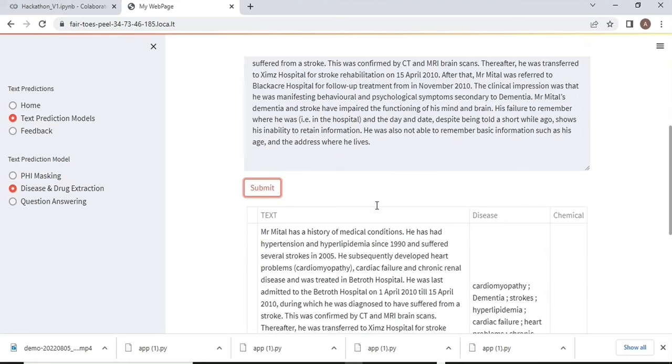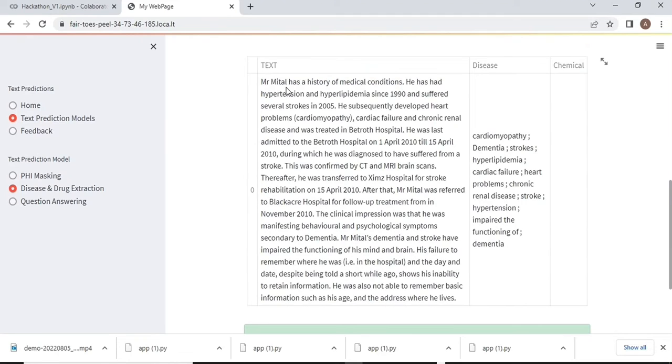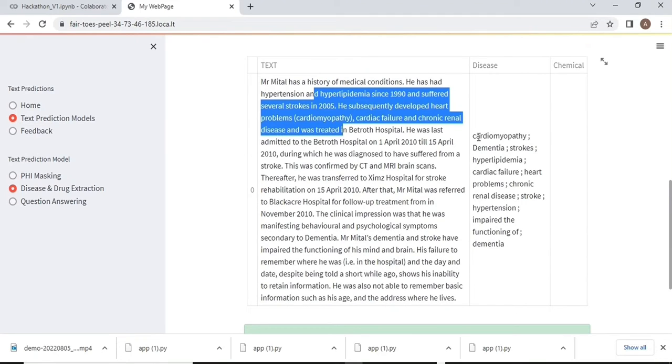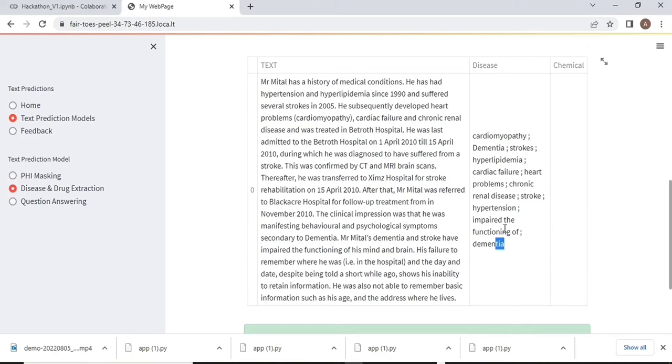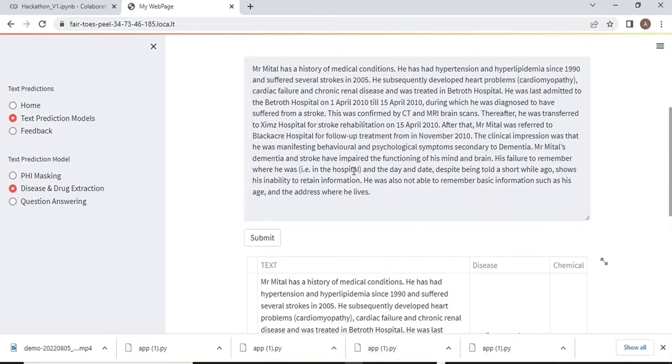What I can do is just go here and check the diseases. Dementia is one of the diseases, then impaired cardiac failure, heart problems, chronic renal disease. All these kinds of information.